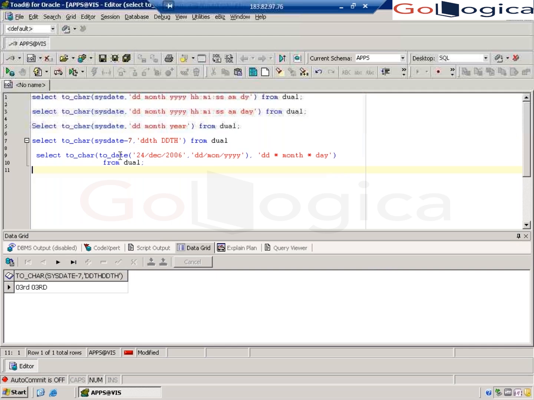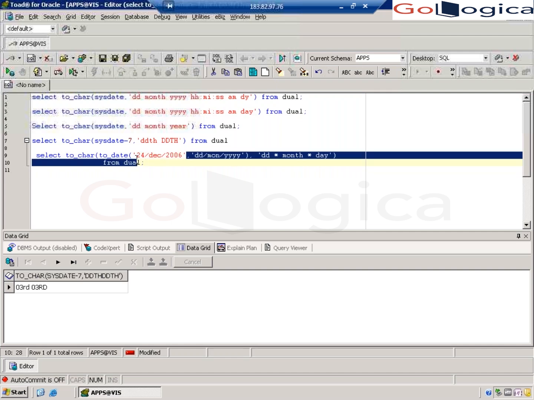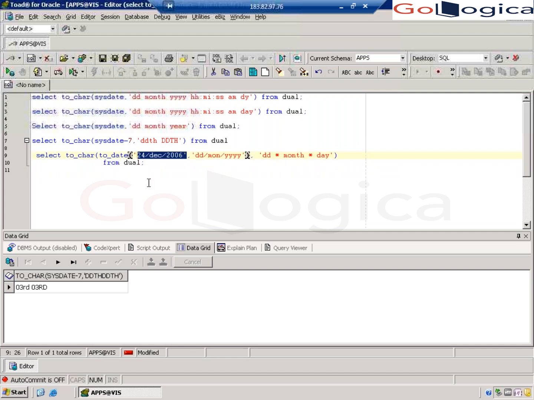Now you can see to_date of '24 December 2014'. So the to_date we are converting. First, this is a string. Is it a date or a string? String. So a string I am converting into a date. Again, a date I am converting into a character.